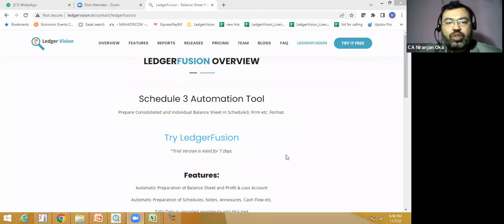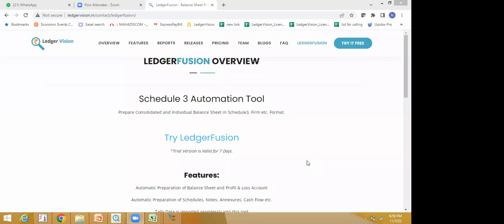And what is the cost of the software? Okay. Right now there are two options for Ledger Vision, single user and multi-user. Single user is 15,000. And multi-user allows a maximum of 20 users, and it will work on your remote desktop, VPN, cloud, or any kind of software networking solution. In the case of Ledger Fusion, the cost is 10,000 and 20,000. But as you have given me such a good opportunity from our side, there will be a 40% discount on the prices. So you can decide if you want single or multi-user, and accordingly we can decide the deal. 40% is the discount from our side on the prices.